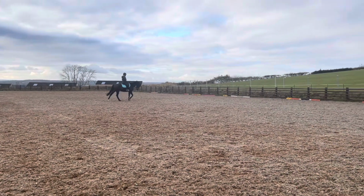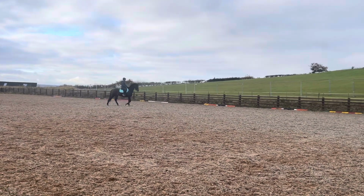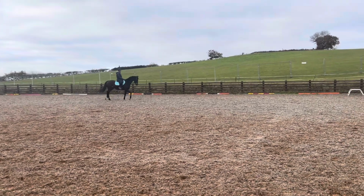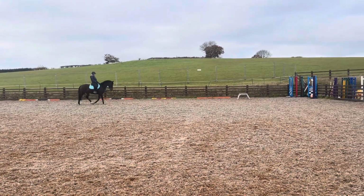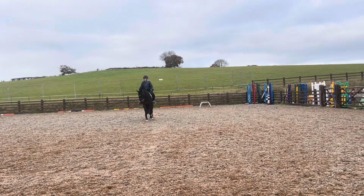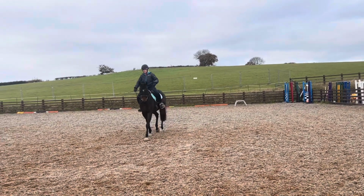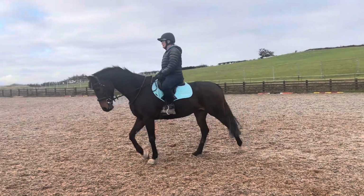Here is Pod, who is totally different to Molly. She's more of a tense neck frame, and so a lot of the time with Poddy I spend trying to get her to relax. She's very responsive to your aids. You don't need a lot of leg at all. She understands that as soon as you put your leg on, that is to move forward, and she's a little bit more flexible than Molly, to her left, to her right. She just is. She's a different makeup to Molly.